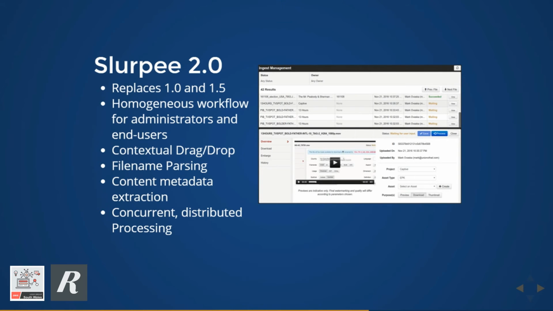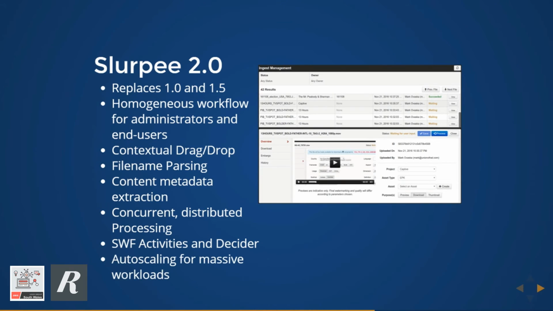And so after a lot of evaluating the different alternatives and weighing up the pros and cons as I outlined earlier, we decided upon SWF and implementing everything, having a look at how the current system was implemented, standing back and looking at the orchestration of everything and splitting the problem up into activities and a decider into a flowchart. And also, yes, it gave us the ability to use auto-scaling for handling massive workloads, but a bit more on that towards the end.